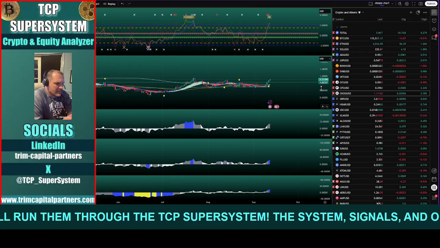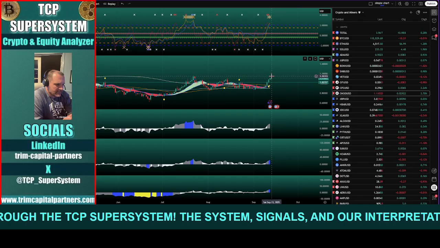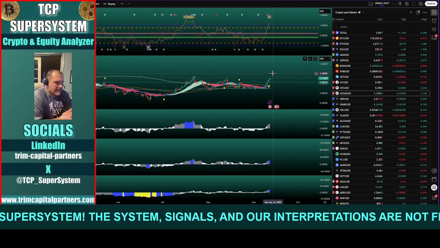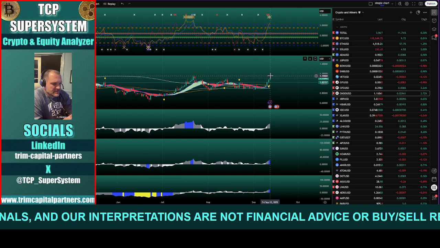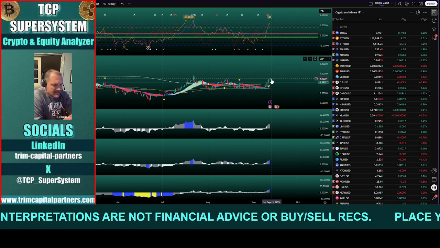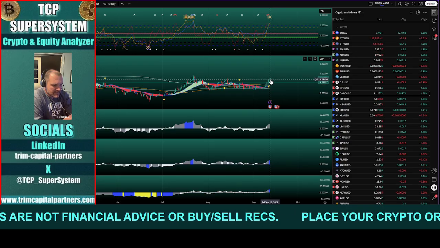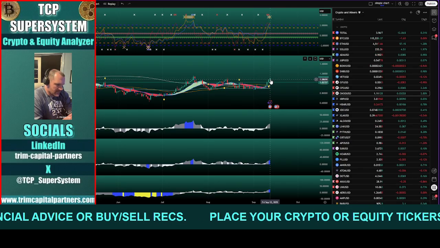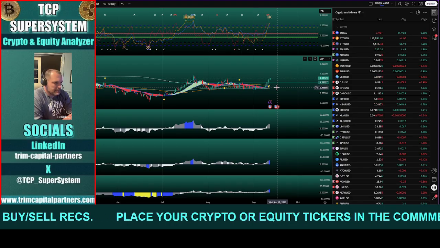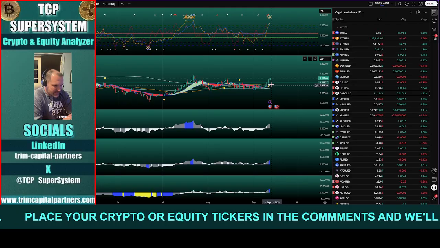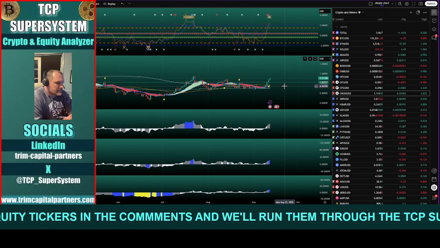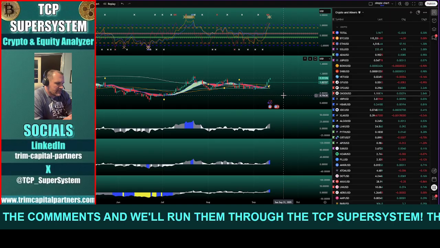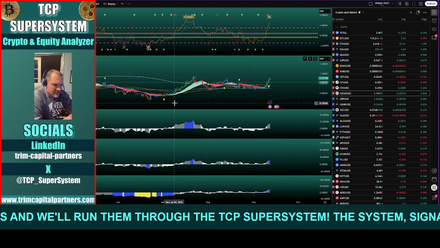You can see it already retraced just a little bit, so it disappeared. But you saw that. Going forward, what we're going to make this do is, as soon as that thing prints, it's going to stay, regardless of the candle action by the time it closes. That way there's no confusion. But again, as of right now, those signals are based on candle close. So again, $1.11 on Ondo, looking pretty good.